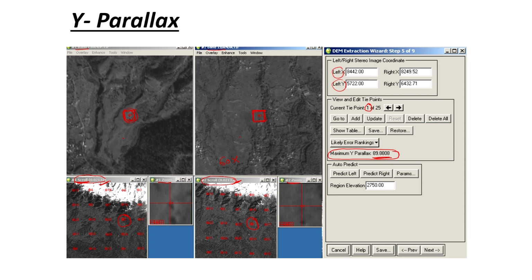What is happening whenever you are seeing a single object from two different angles is that there is a slight shifting or displacement in the object due to the angle variation. So that is giving you a parallax.